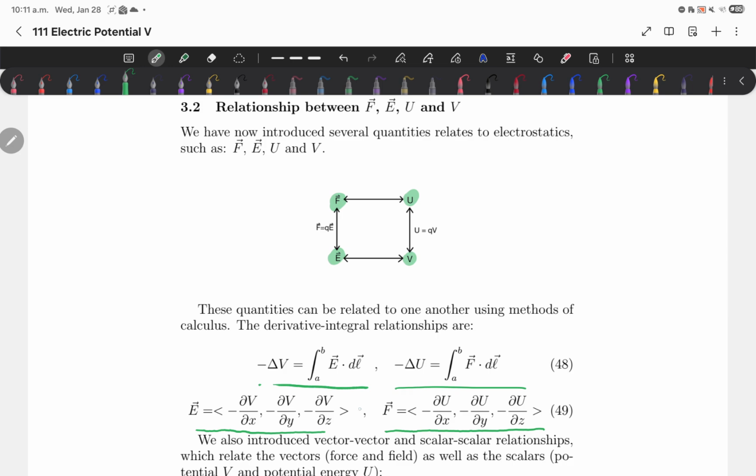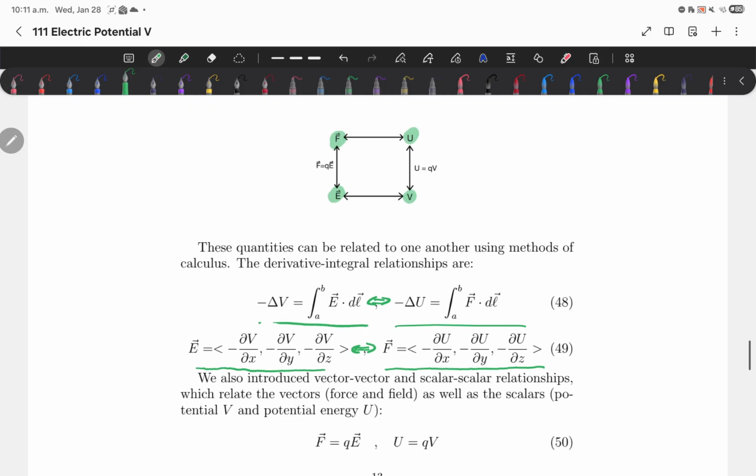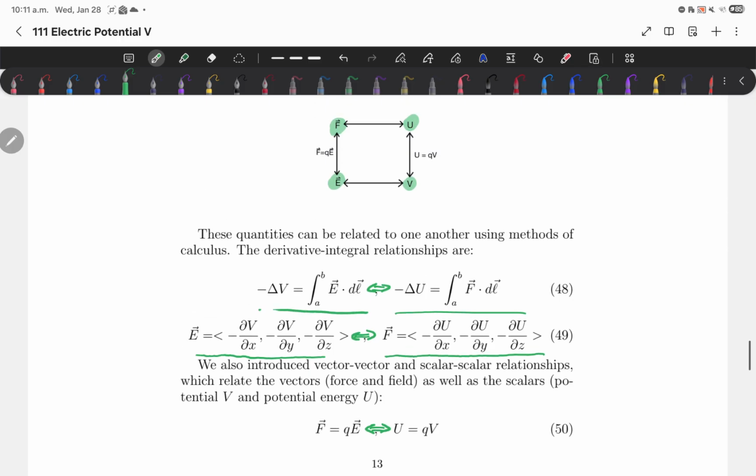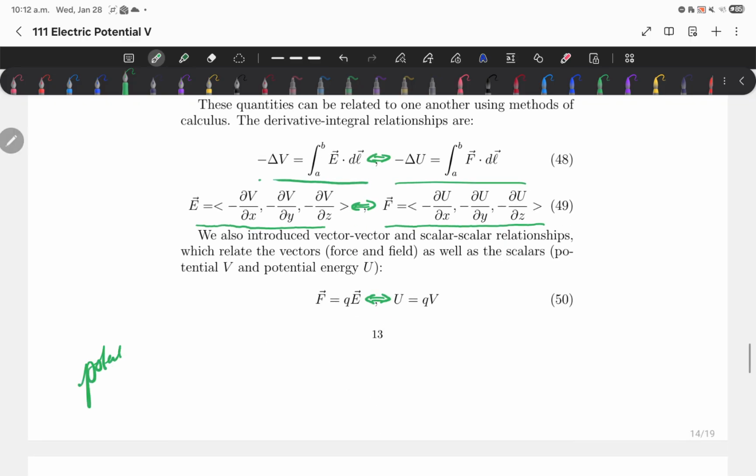Force and field are related by multiplying by q. Potential energy and potential are related by multiplying by q. You can see there's a lot of symmetry at play here between our fundamental relationships. There are reasons for this, because it's a conservative field. Because it's a conservative field, we can write down the potential and potential energy scalar values, and they all become related through methods of calculus. If something's a conservative field, there's a theorem in calculus that allows you to write it in terms of some scalar value that we call a potential. We're not going to get into that in this course, but that's why this stuff works out so nicely, the nature of the electric field itself. So all this stuff is related.